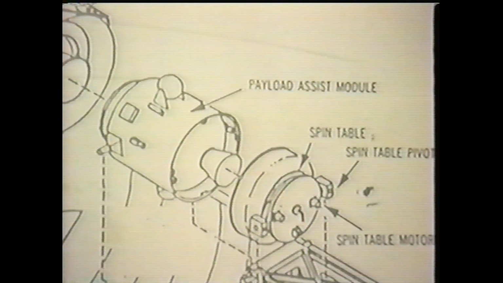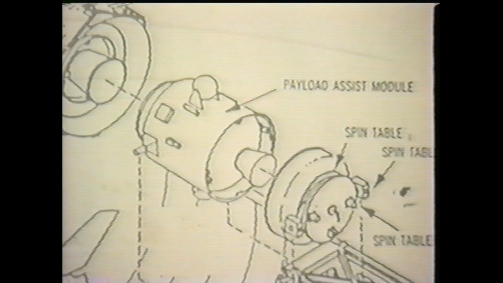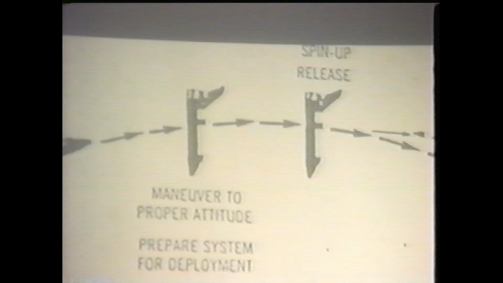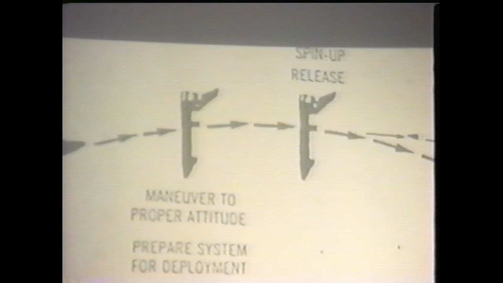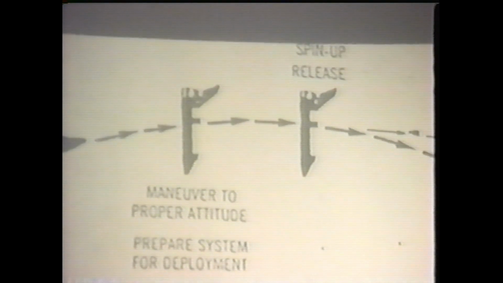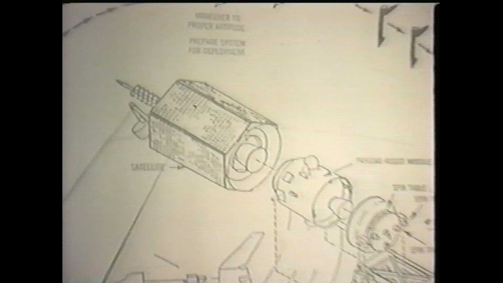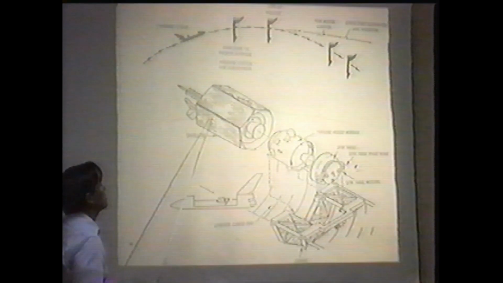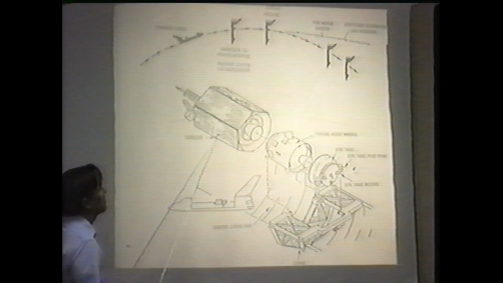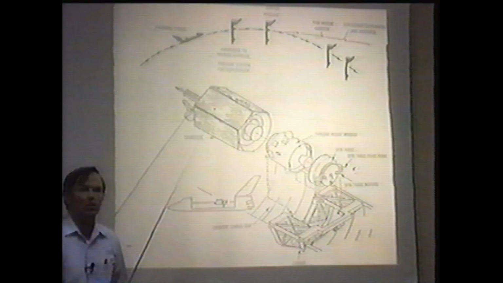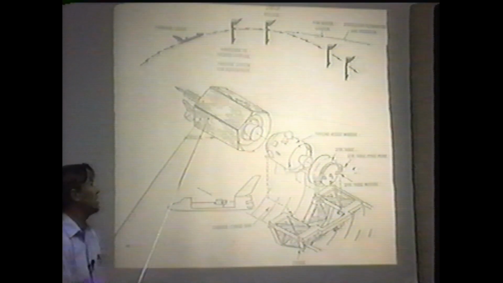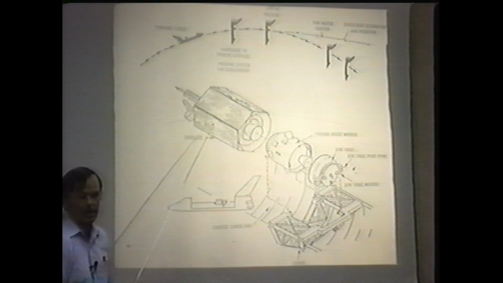Now, just a second ago, I told you that the satellite is spun out of the space shuttle. Okay, it's done this way for two reasons. One, the satellite has to spin all the time, because what that does is it keeps the solar cells rotating, and they all take their turn collecting the energy of the sun in order to power the satellite.